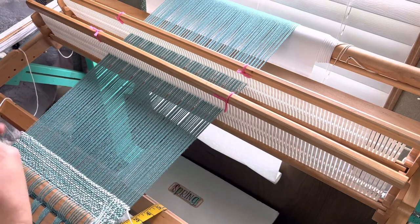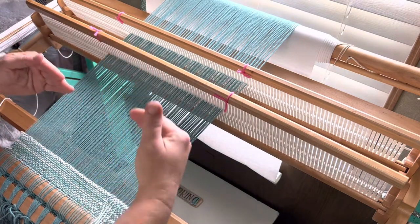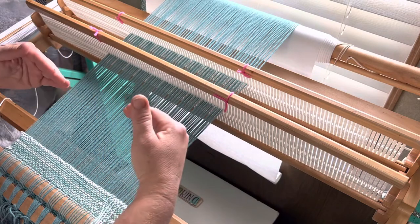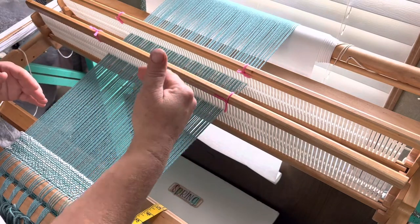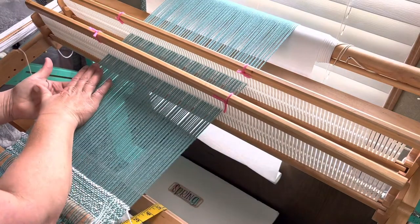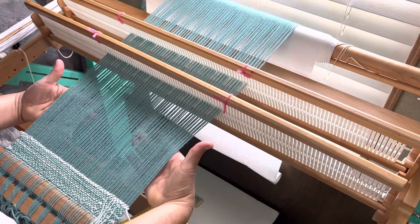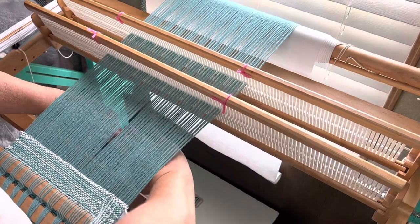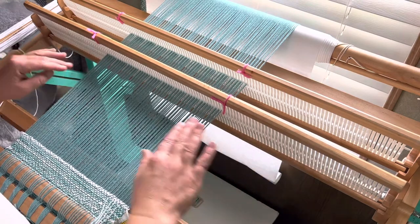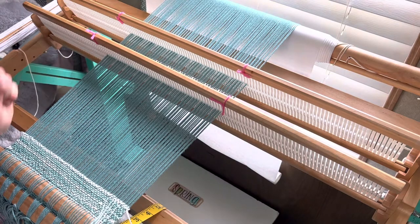I have gone through 1, 2, and 3. 1, 2, and 3 is what's going to happen in different sequences, picking up each individual set of threads that are passed through between the slots and the holes of the heddles, depending on whether it's up, down, or in neutral. In neutral means all strands from the back heddle and the front heddle are exactly even across. There is none raised higher than the other. They are all even. So that is what neutral is. There is nowhere to put your shuttle through.